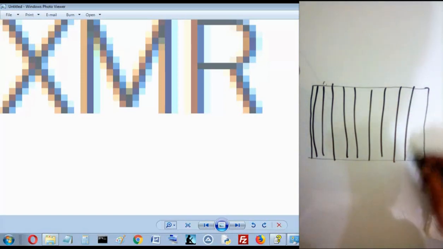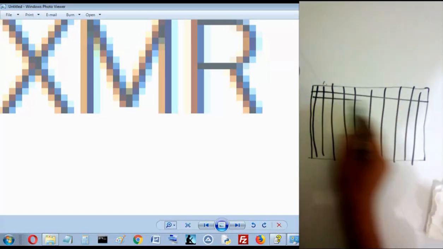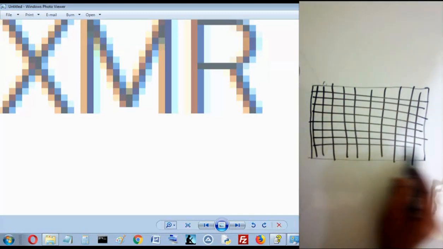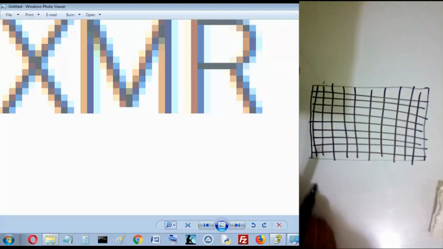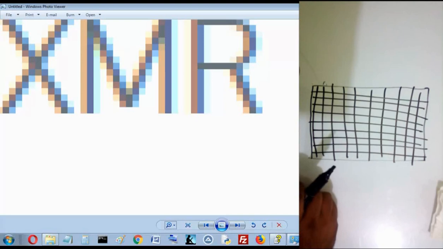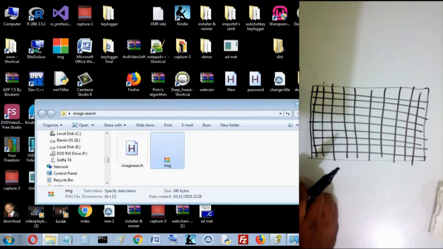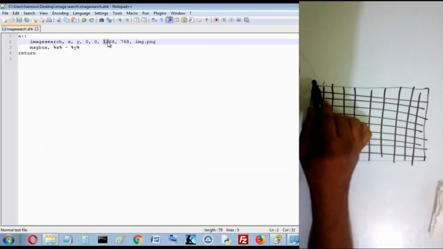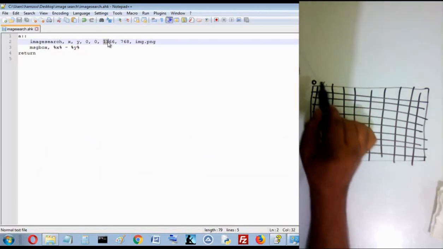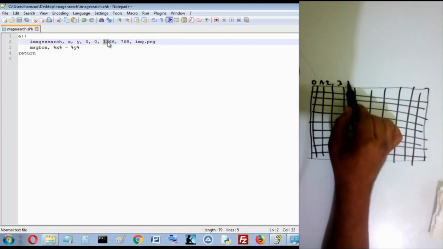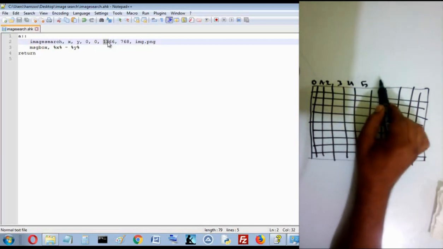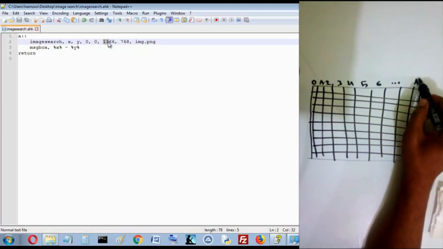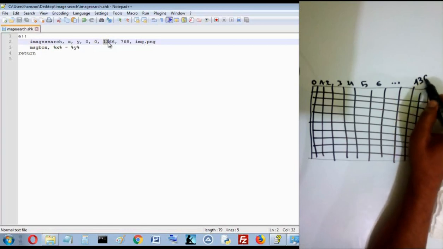For example, on my computer, I have 1366 columns: the index of the first column is 0, then 1, 2, 3, 4, 5, 6 and so on until 1366.